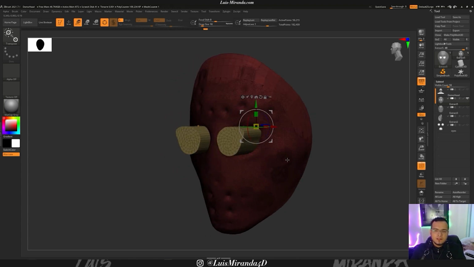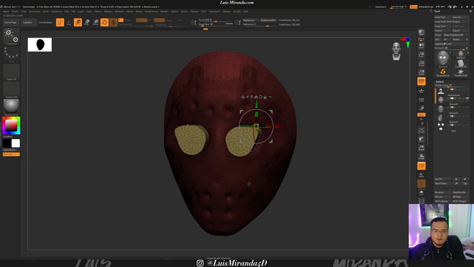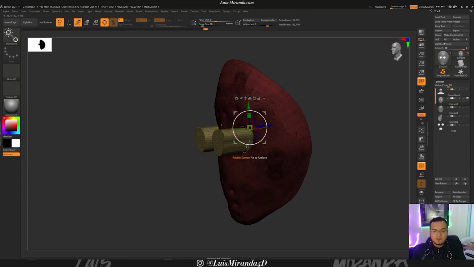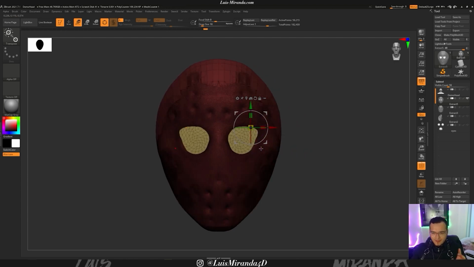But if you notice, when you turn on your polyline, one object is red and the other one's yellow, and those things are called polygroups. The way polygroups work is that they are a nice way of identifying sets of polygons, and you can actually split things based on which group belongs to what. Here they're already separated for us, so we don't have to worry about splitting it just yet. Just know that that's something we're going to do.